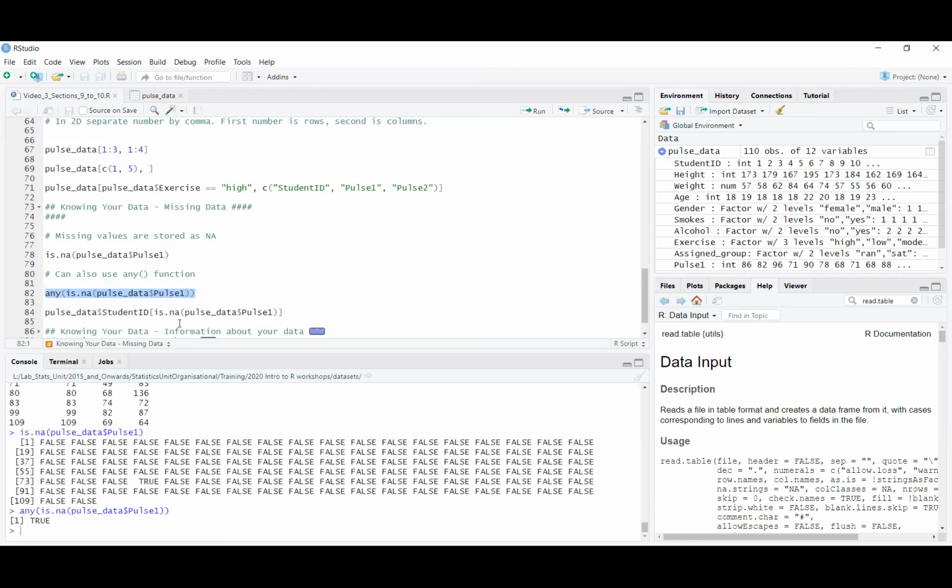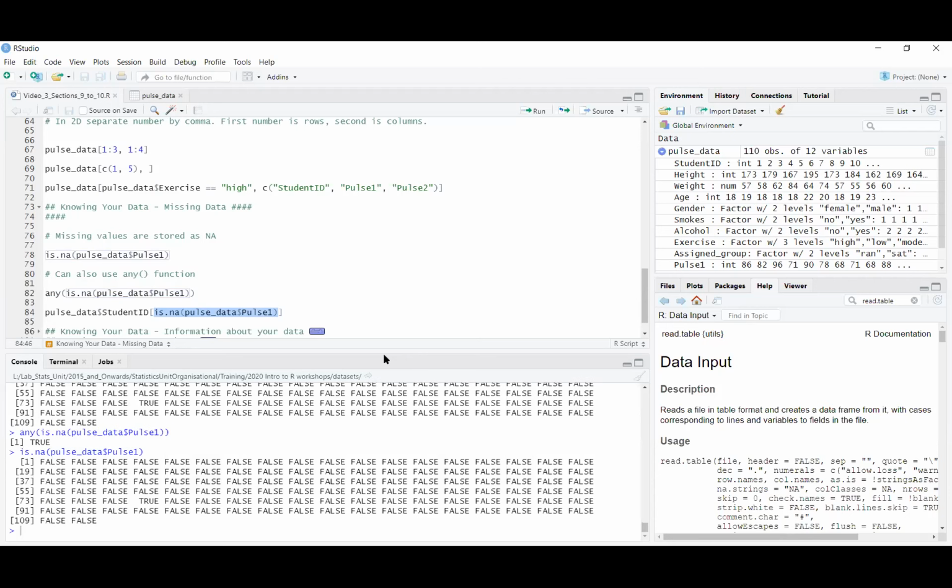If I didn't want to scroll through and find where that NA was, say it was a really big data set and scrolling would be unrealistic, or perhaps there were many instances of NAs, what I can do is use that same is.na function output, which is the same as before, that logical vector.